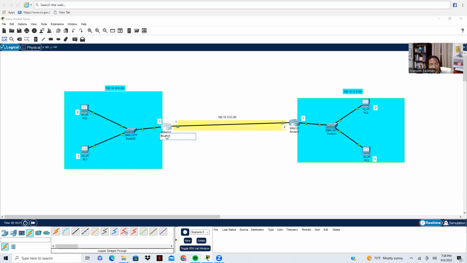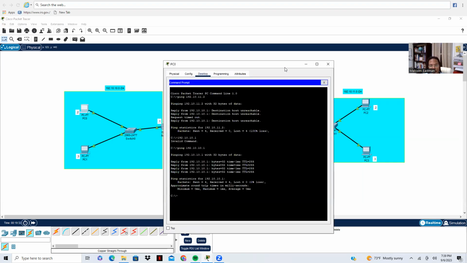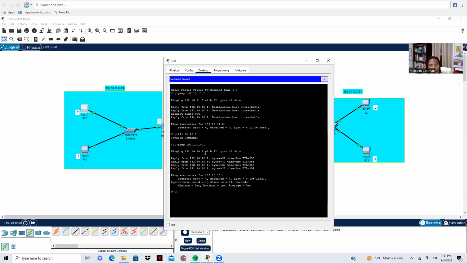So now that we have configured our two switches, let's go and try this again, right? So we're going to open back up PC and we'll go back to the command prompt, right? And we're going to try again to ping 192.10.11.2.